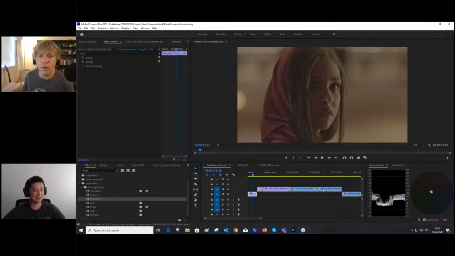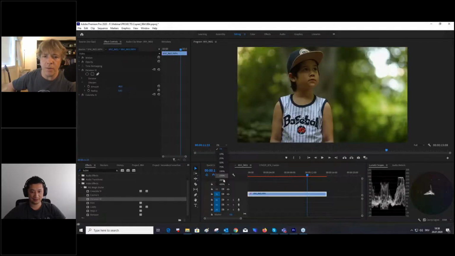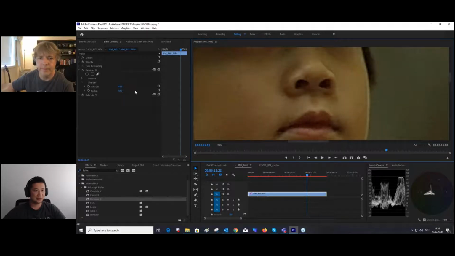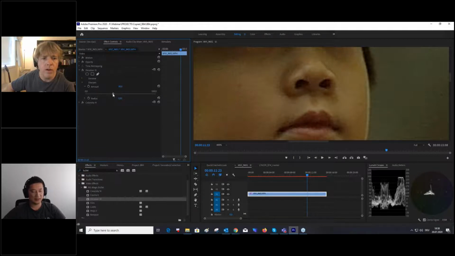Right, cool. Max, on your previous shot, would you mind zooming right in so we can see the before and after? Go really crazy in. There we go, that's great. So this is before the denoising, and after applying Denoiser. What settings have you got Denoiser on for that one? I have around 48 for reduce noise and around 57 for smooth colors. Can you slide up to about 80 or 90 on reduce noise?